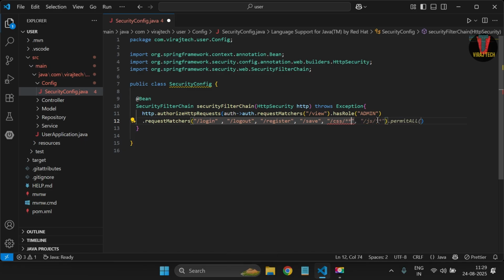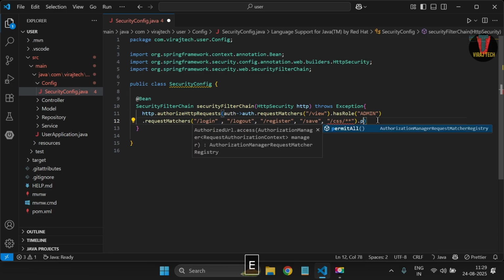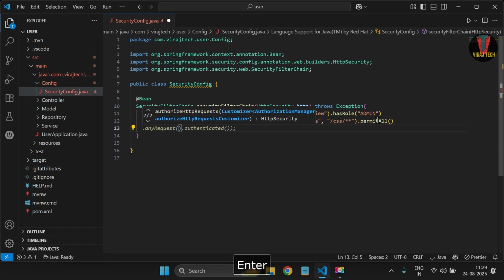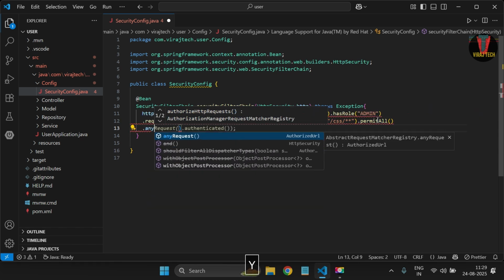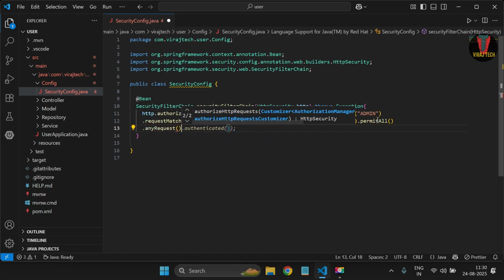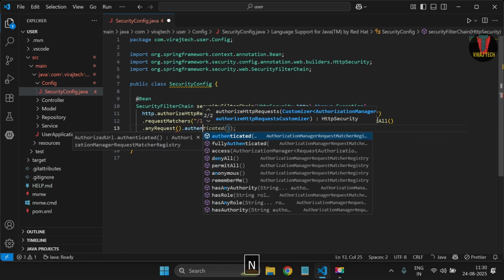This is for our CSS, and we will permit this to all, permitAll without authentication. Next dot anyRequest dot authenticated.